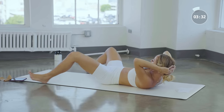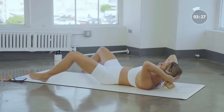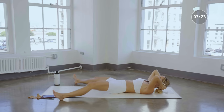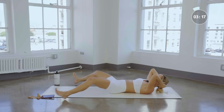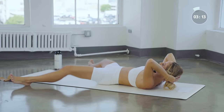Nice, now we're gonna extend the legs out like this, back in, that's it, for eight, seven, three, and two, and one.